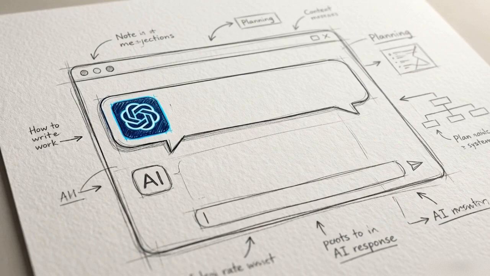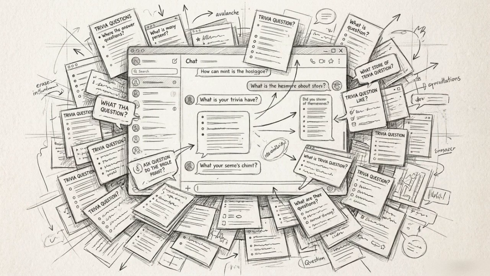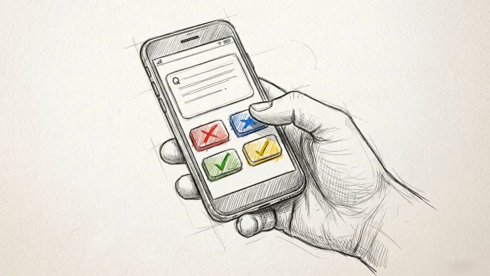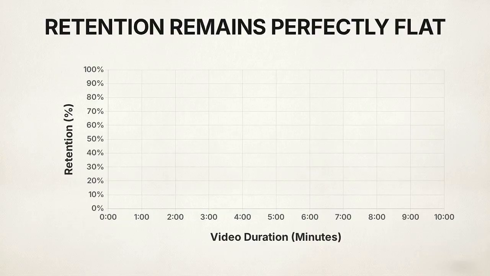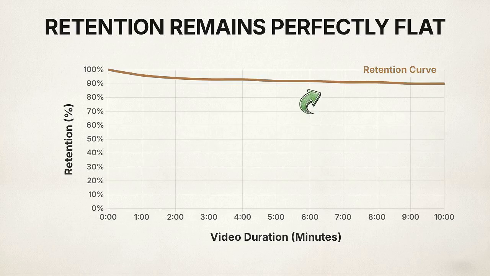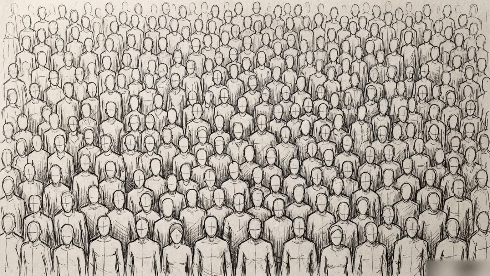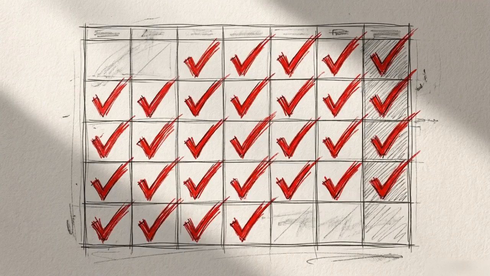From there, you use text-based AI to rapidly generate trivia questions or subtopics for that exact framework. Because formats like quizzes have built-in interactivity, viewers stay engaged trying to guess the answers. That naturally props up your audience retention without requiring complex visual edits. But the barrier to entry is virtually non-existent. Because anyone can make these, the niche gets crowded fast. To maintain a steady income, you must commit to a relentless daily upload schedule.